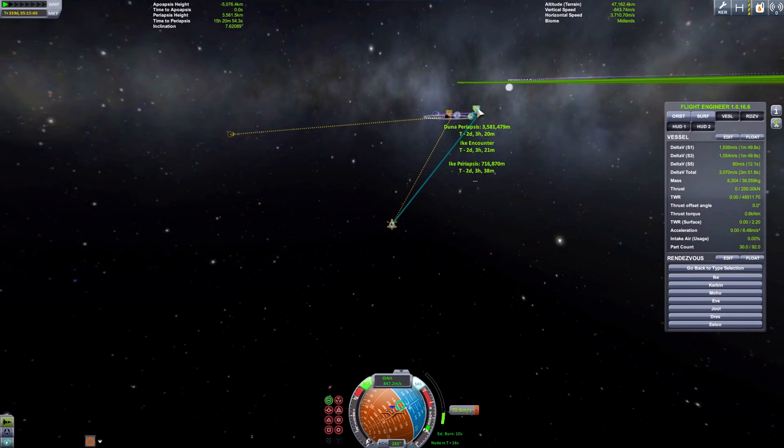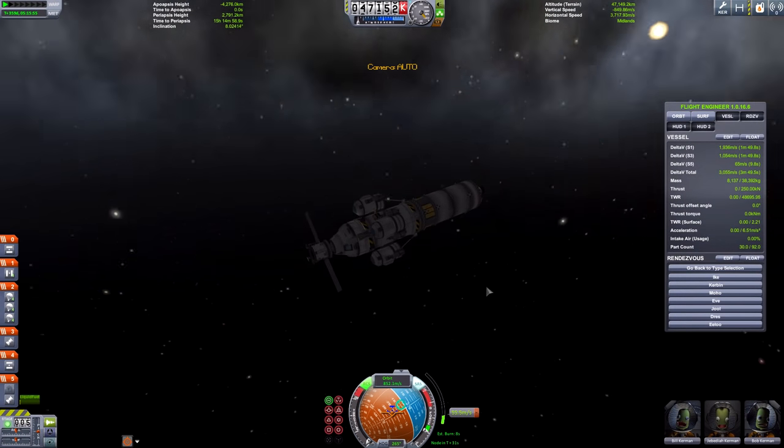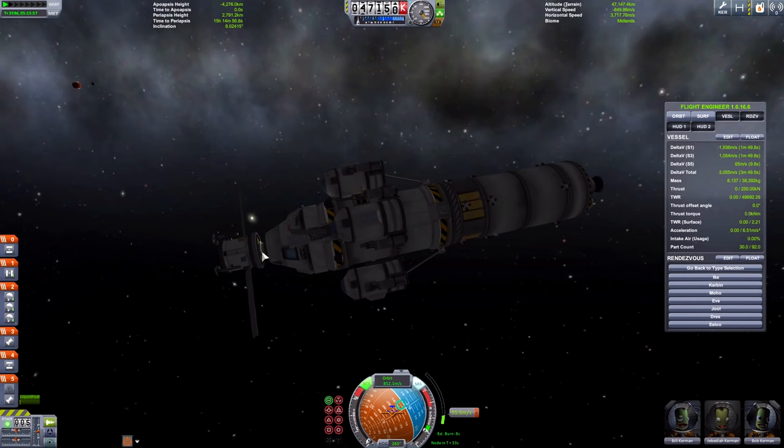Okay, little spurts, get ourselves closer to Ike, and we can let go of the Ike probe, which is planning to land on Ike. Hopefully, if you were doing a career mode, you'd want to get as much science as you can, and why not do two parts in one mission? Right, let's undock the Ike probe.